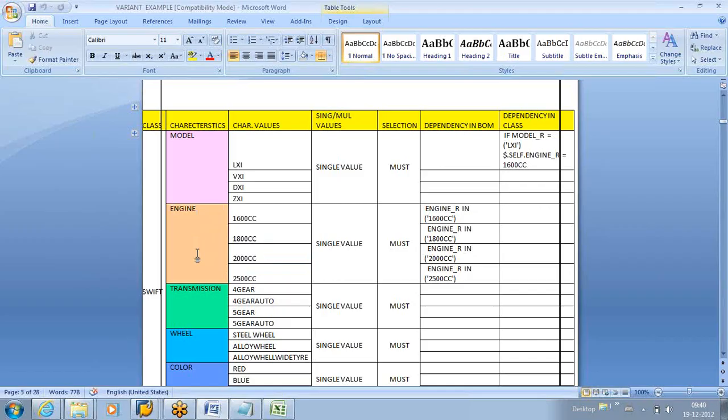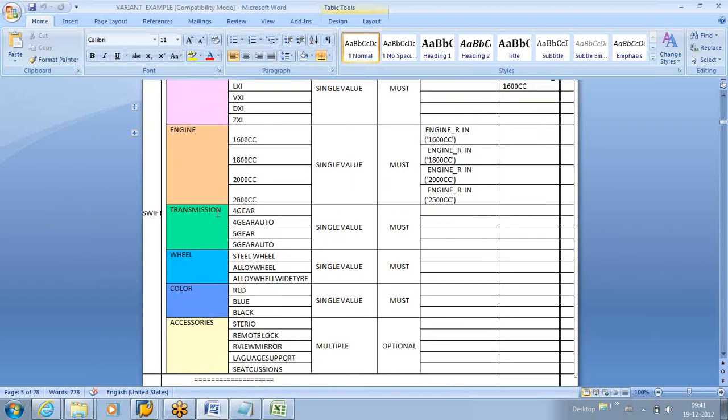1600 cc engine is one material, right? Yeah. 1800 cc is also one material, but okay, forget about the material for the moment. I'm talking about the characteristic and the characteristic values. The moment I say engine, it can have any of the four values listed there, right? Yeah. Engine can have the value 1600 cc, but it can have only one value. You cannot have two values. This is one more condition: for a single given car, it will have only one engine, any one of the four options that are available, right, Chandra?